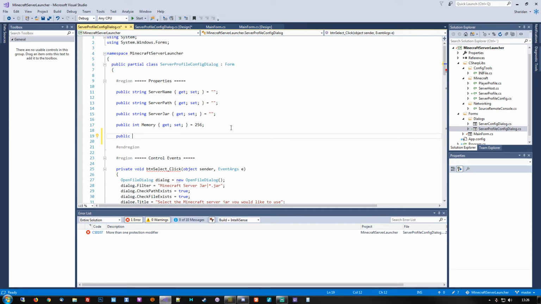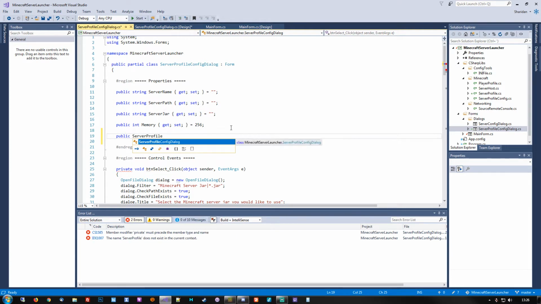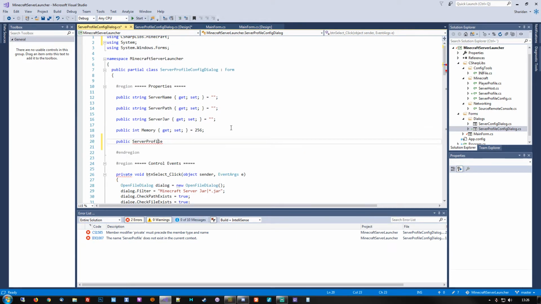Don't you mean bits? We needed the server profile here. Now, since we don't have that at the moment, we'll import the namespace. There we go.